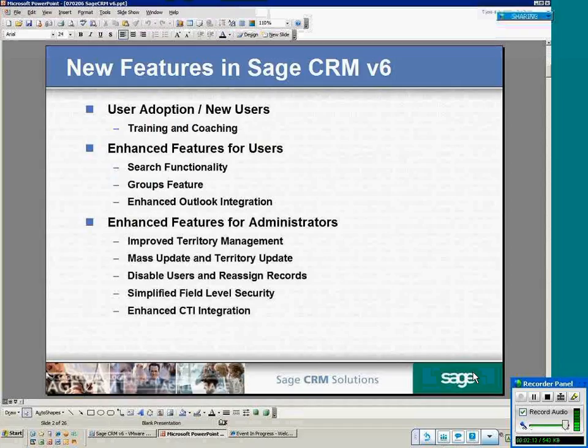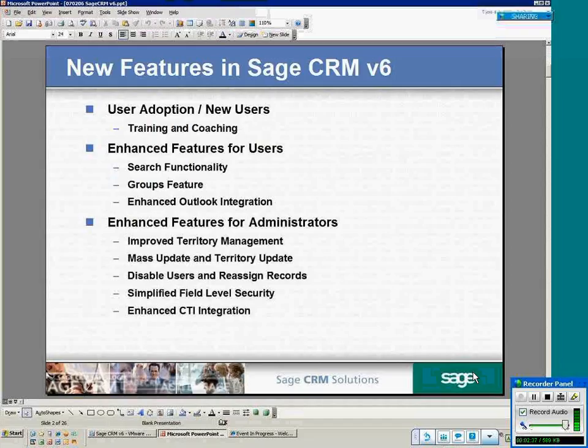In all 3 of those target audiences, we have added features that have made Sage CRM easier to use and made your daily tasks, or the things that you do the most often, simpler, more efficient, and more powerful. So let's start with new users.